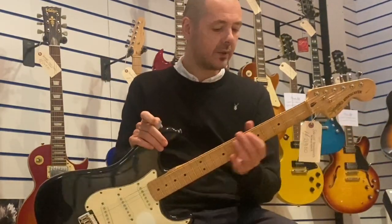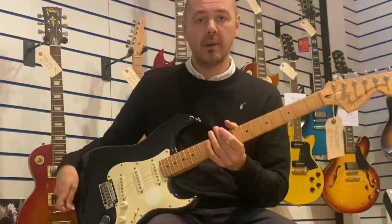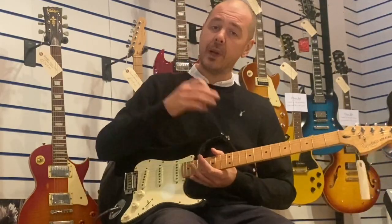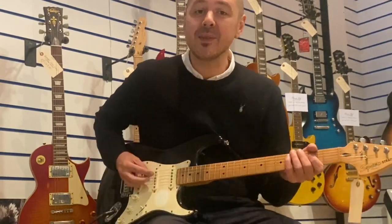So wood wise, we've got agathis body, we've got a maple neck and a maple fretboard, and it's satin finish, really comfortable. So I'll play you a little bit on clean and then I'll pop the amp onto overdrive and we'll rock out for a moment or two. All right, cheers.